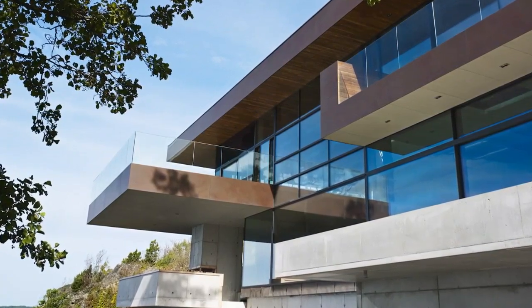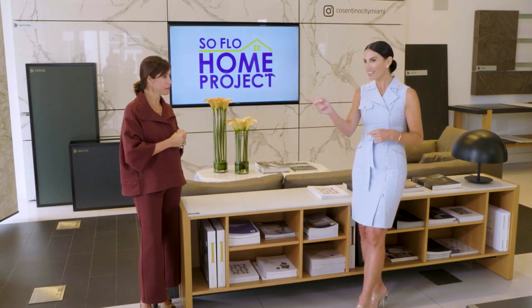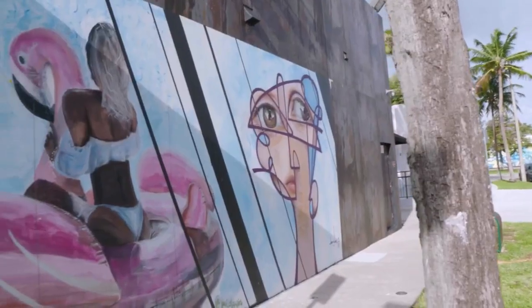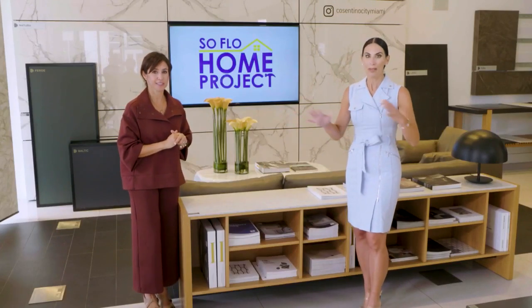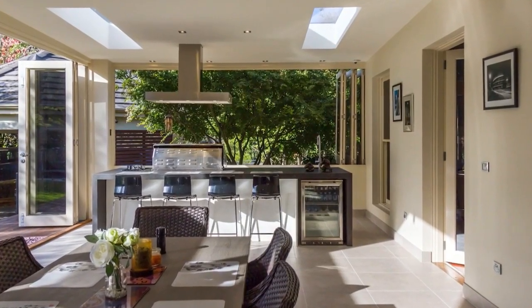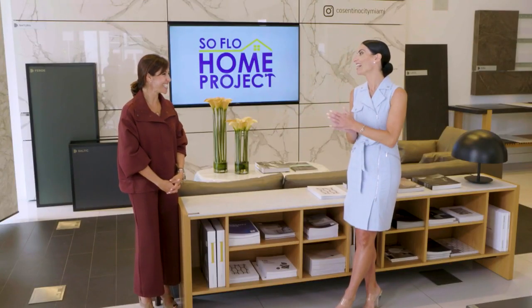Well, it's also a beautiful look, so you're getting two for one. The low maintenance and of course the beauty, and you've got that product on the outside of here. Yes, we have a mural in the exterior. You can see that the colors that we have there are exactly the same. You can pick a sample from here, take it out and compare, and it's exactly the same tone. Wow, so it really opens up the doors to so many design possibilities for the home and beyond. Indoor, outdoor, exterior cladding and furnishings too. Yes, I love to say that the limit is your imagination. That's a great way to put it, and we've got more to see when we come back.